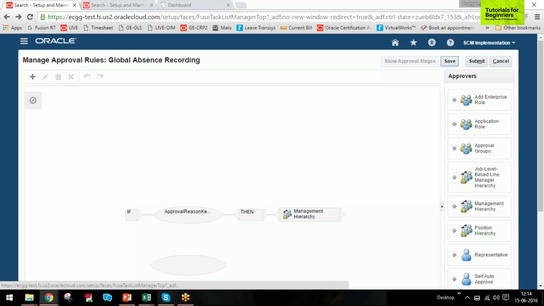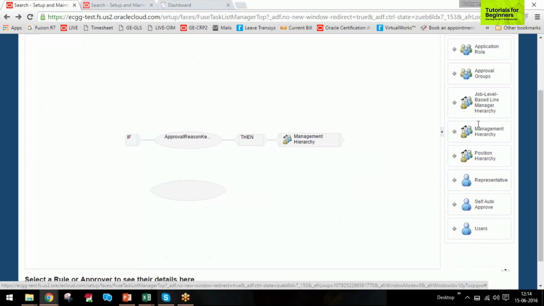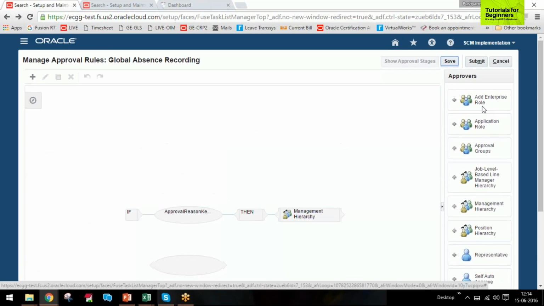It is a very simple drag and drop screen. We have a lot of flexibility available here. Like we can have an enterprise application role, approval groups. If instead of the supervisor manager hierarchy you want to have certain approval groups, then you can use this.